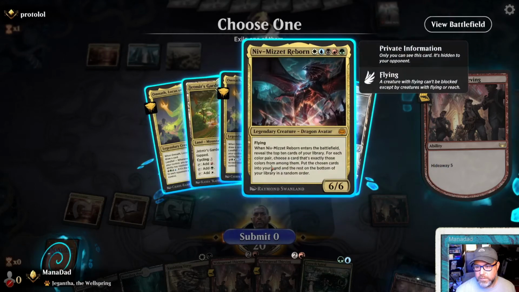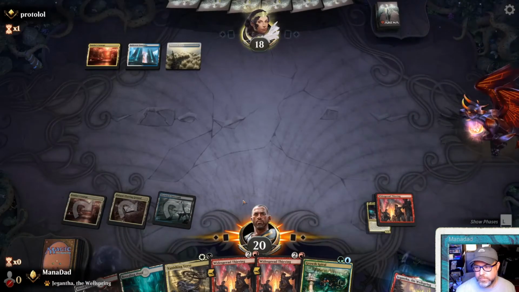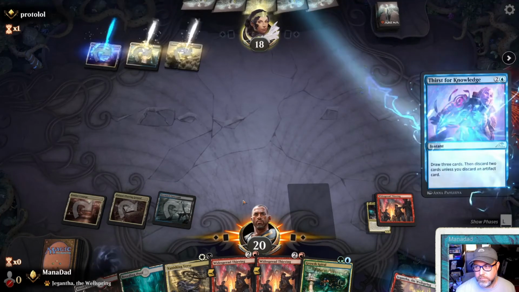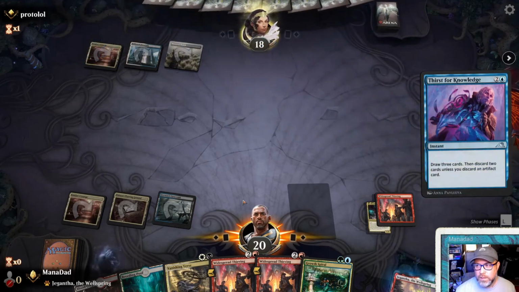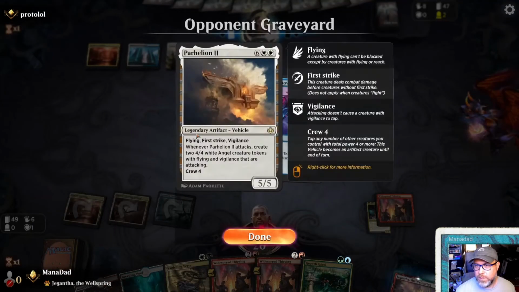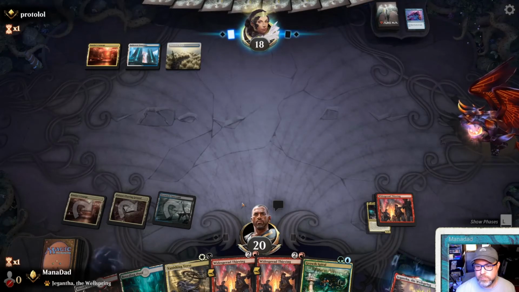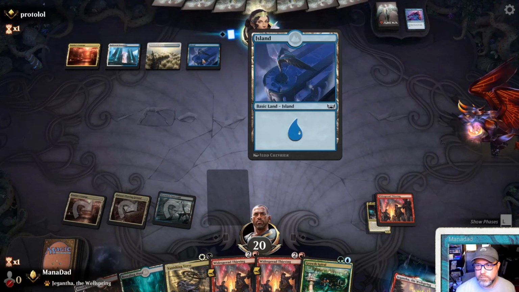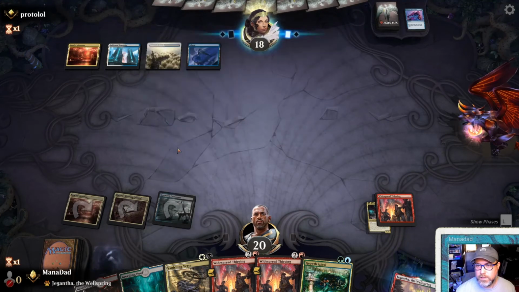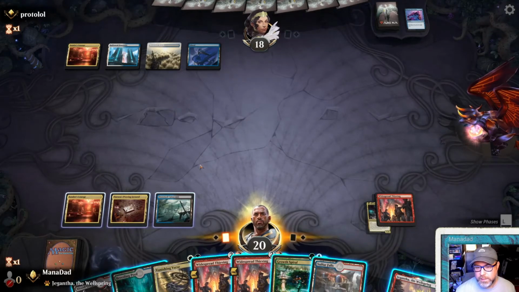Omnath, or Niv? Niv. Thirst for Knowledge. Oh, well, when you see Parhelion, you know what's coming. The Greasefang deck with blue in it, looks like.